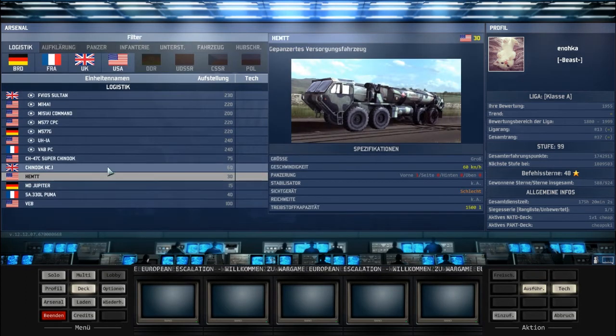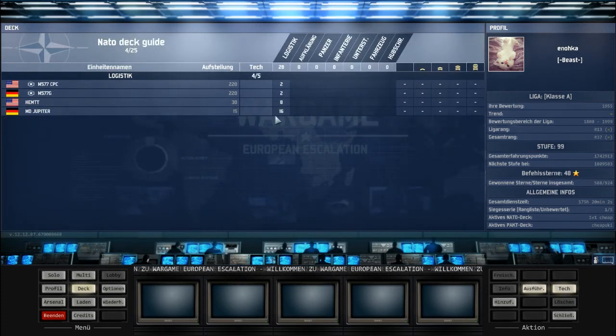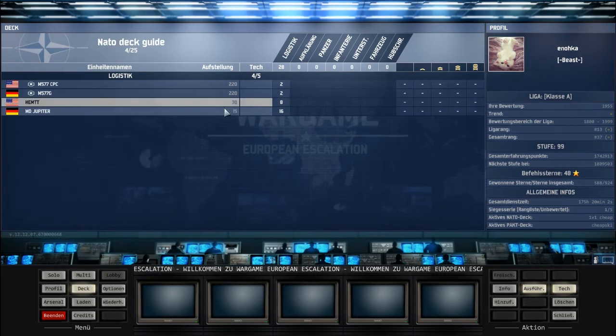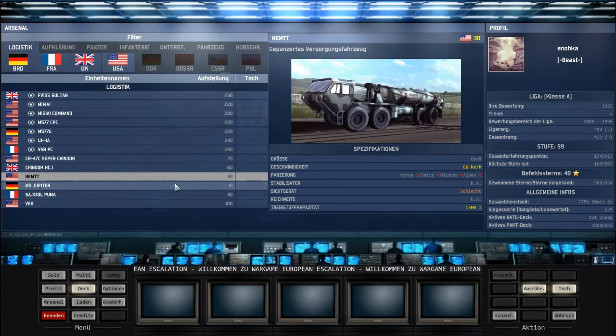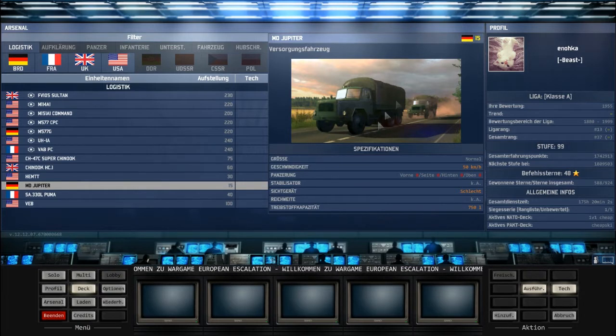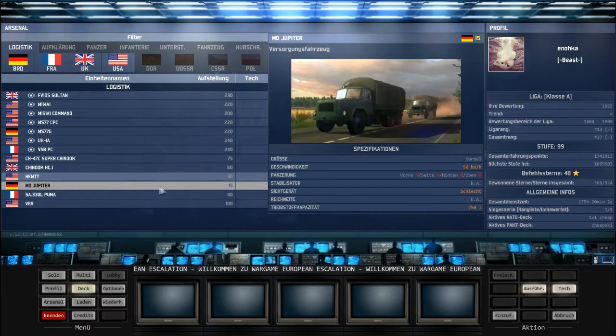So my choice in this case is to take the Jupiter. With the Jupiter, you can take 16 of them. So it's basically the same amount as the Hemtt again, but indeed not that well armored and a little bit slower. But basically it's the same as the Hemtt because it has half of the fuel capacity, half of the price, but twice the available quantity. So I think it's pretty okay either way.